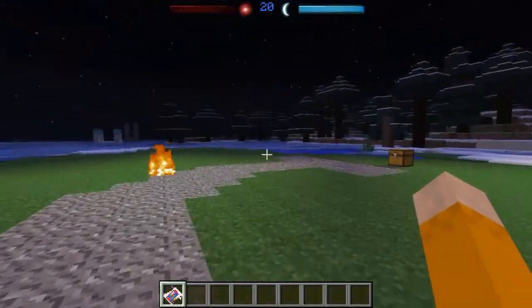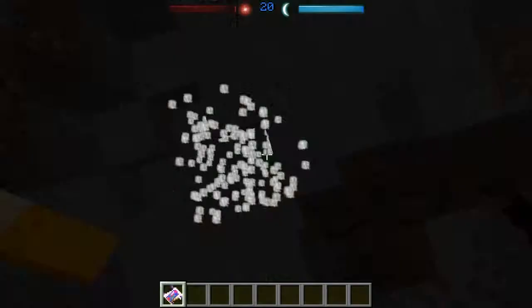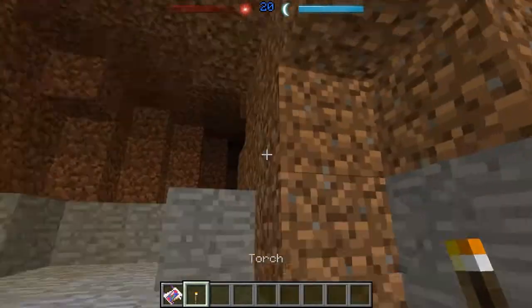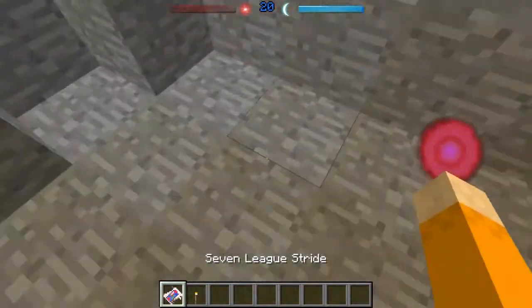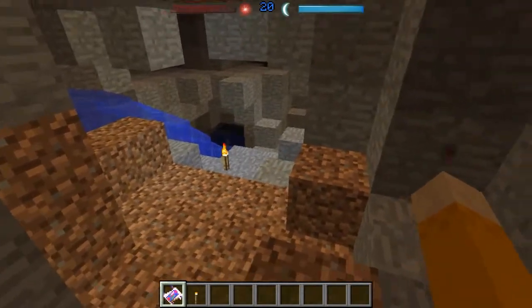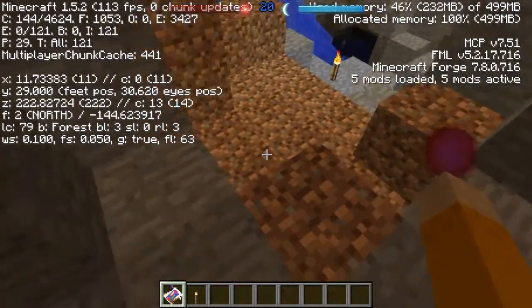Let's go way over here. I'm going to bring it over here. Fairly certain, cast it at the ground right here and it'll take you down, and as you see we are in a cave. This is actually a cave just under the surface. So here's what we're going to do. We'll cast it down one more time. Now we are in another cave. As you see, I've already been down here once. This is another cave further down, and we are at Y coordinate 29 right now.